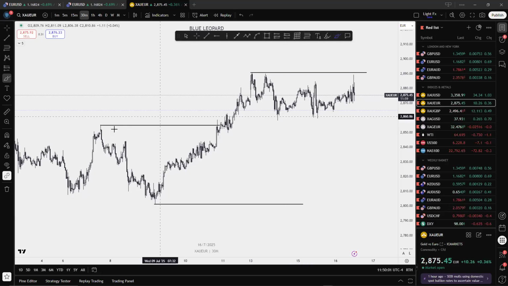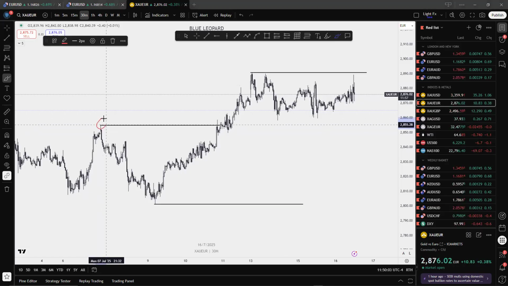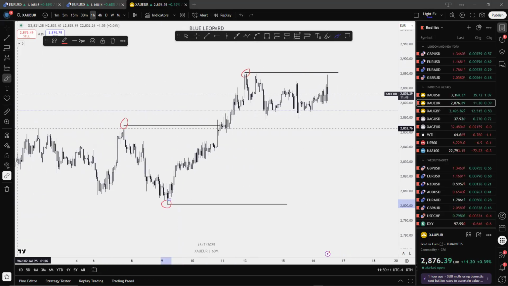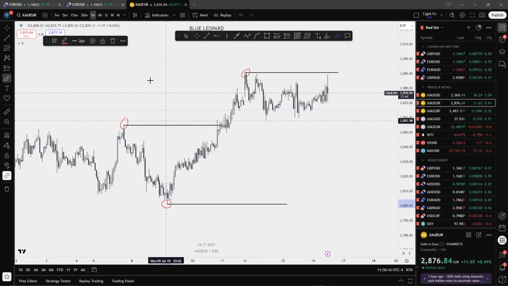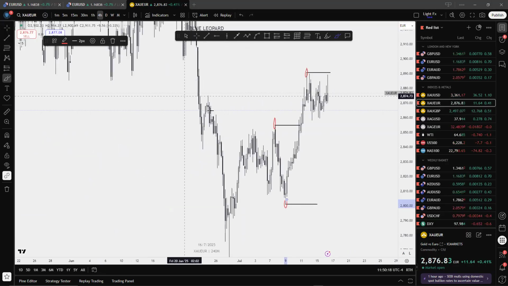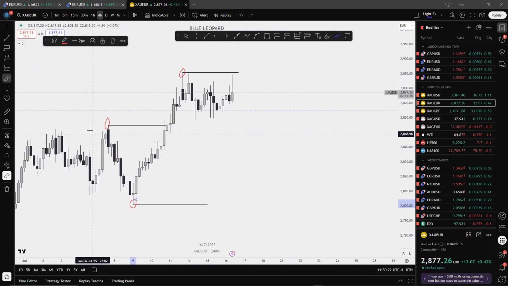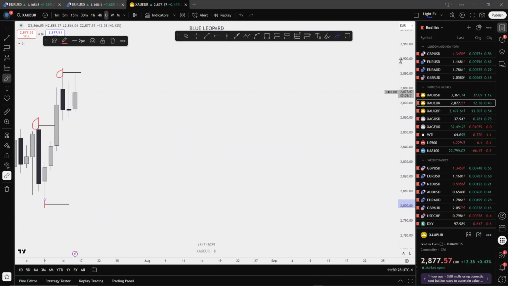Okay. What I was saying is the breakout structure that happened here, type zeros, if you are understanding what I'm saying. This is the H1 time frame. The H1 time frame is just where we are looking at the market. If you go on the H4, you see the same move, but with less details. Do you see? The number of candles has diminished. When you go on the weekly, even less details.